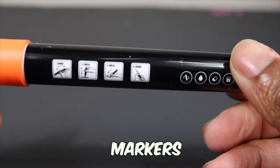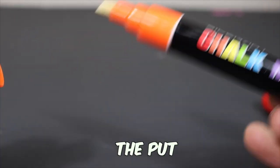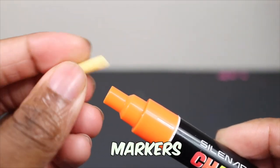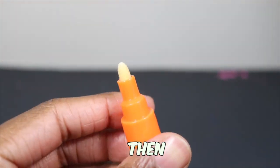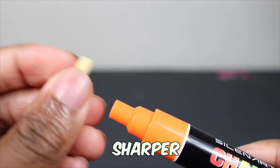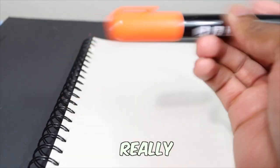Okay, so these markers are medium size and they have a really good tip at the end. But the cool thing I like about these markers is that you can change the tips. It can go from round to a sharper, chisel type tip, and I think that's really, really cool.